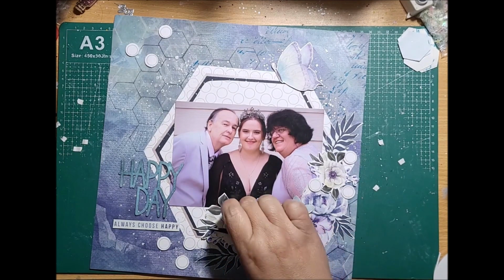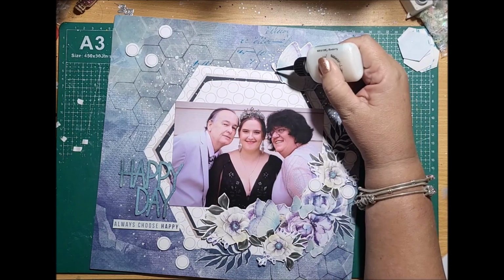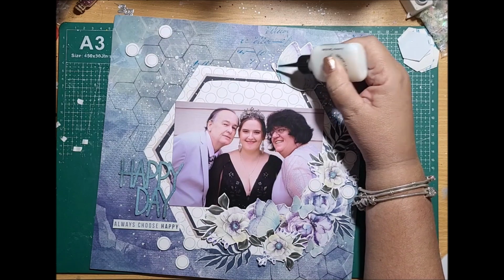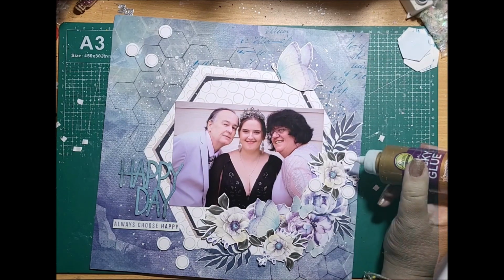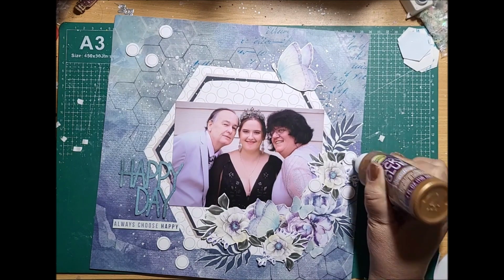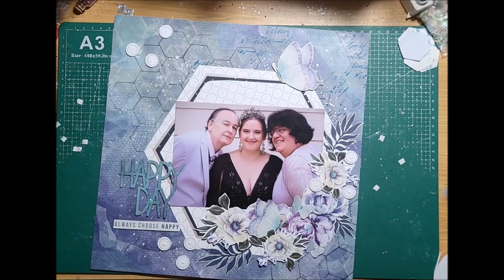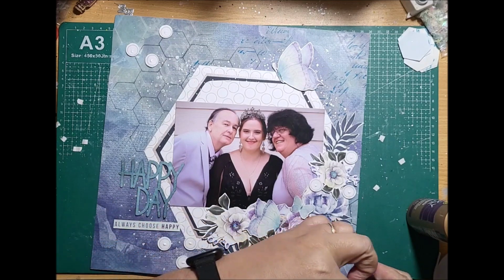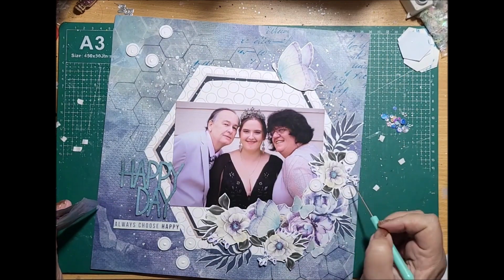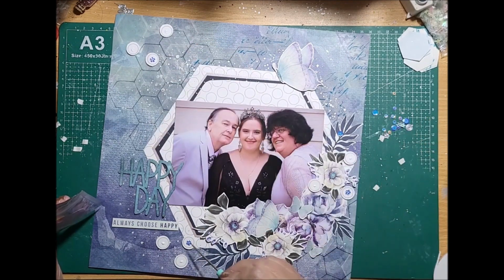I'm using some Cosmic Shimmers here just to add some bling to the middle of those flowers and along the body of the butterflies, and that just adds a little bit of sparkle to the layout. I was looking at it and I still felt it was a little bit flat, so I'm now adding in some of Spiegel Mum's sequins mix. I forgot that word again. Sequins mixes. And I absolutely love these sequins mixes.